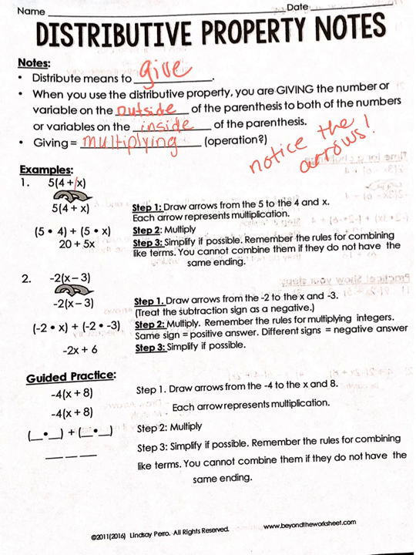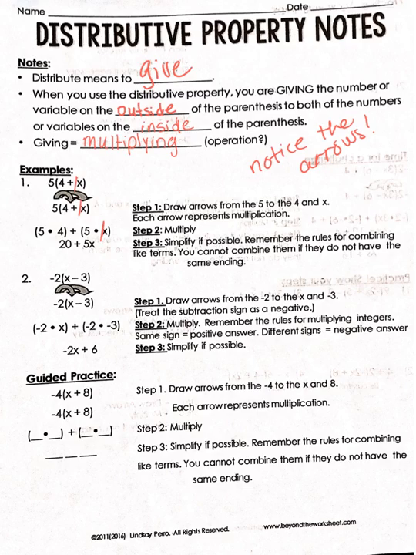And we know that there's a 1 in front of any variable. And then we're just going to multiply. So it's 5 times 4 is 20 plus 5 times x is 5x. So then we're going to simplify. It doesn't simplify anymore. The x is an x and the 20 is just a number, so those two cannot combine.